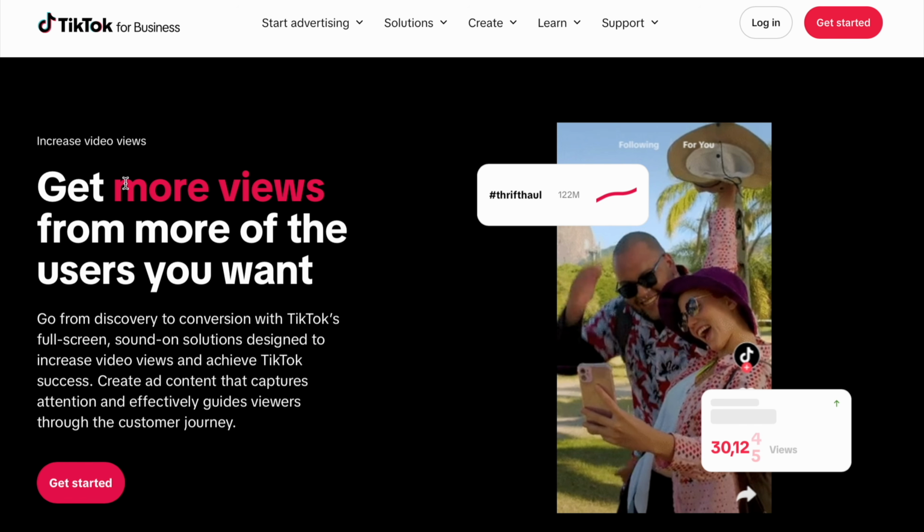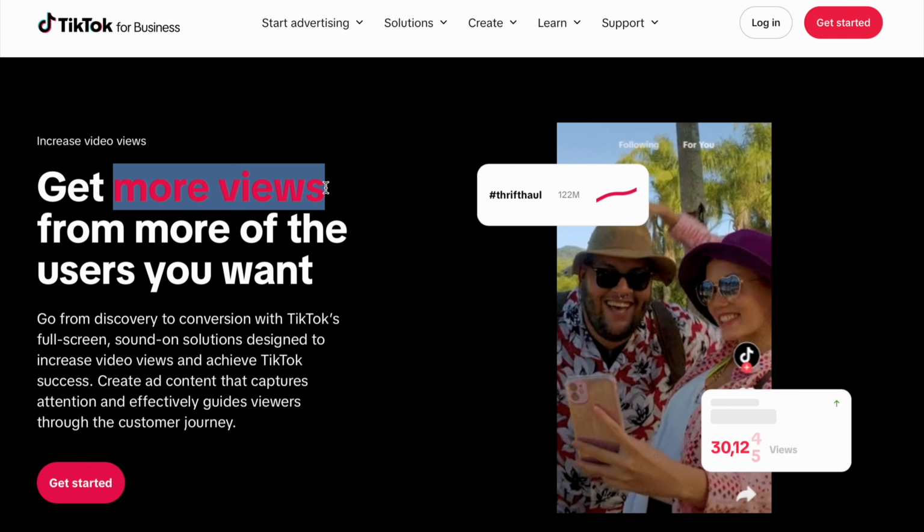Now, the last tip I have for you on this is that if you do have the means to do this and you want to expedite the process, you can post those videos on TikTok and actually boost those posts. Make sure you are boosting them for views. This way you can pay TikTok a couple dollars, and they're going to promote your videos more and get you more views. And then you can come back here and ideally apply sooner than a week and get accepted.